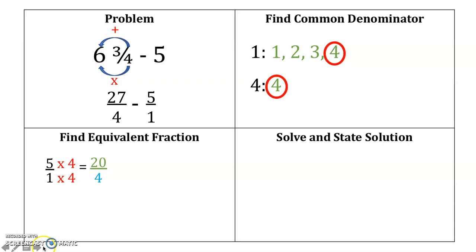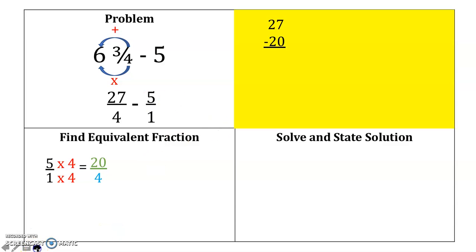And our next step is to actually do the subtraction problem. The subtraction problem is 27/4 minus 20/4. Now, because I'm doing this virtually on PowerPoint, I'm going to be showing you with a yellow little sticky tab. This is what we would usually do in class. We would put a sticky note over our multiples in order to organize our work. We would subtract the two numerators, the 27 and the 20, and that would give us a numerator of 7.